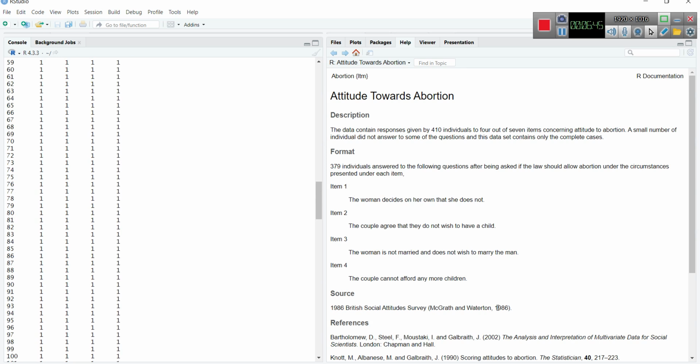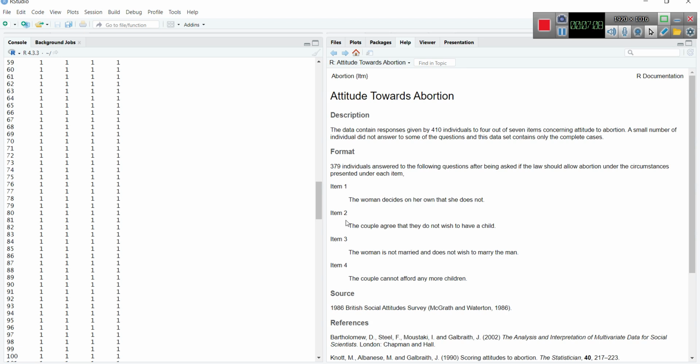It's a binary item, true or false, agree or disagree. Just I agree or I disagree.